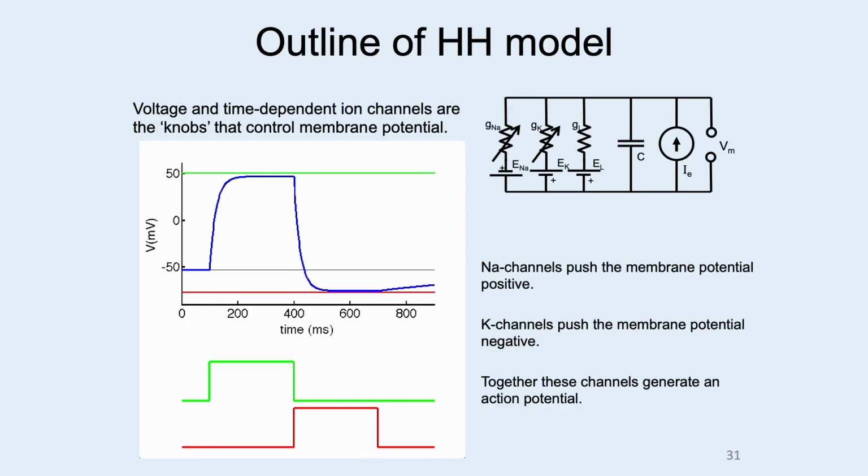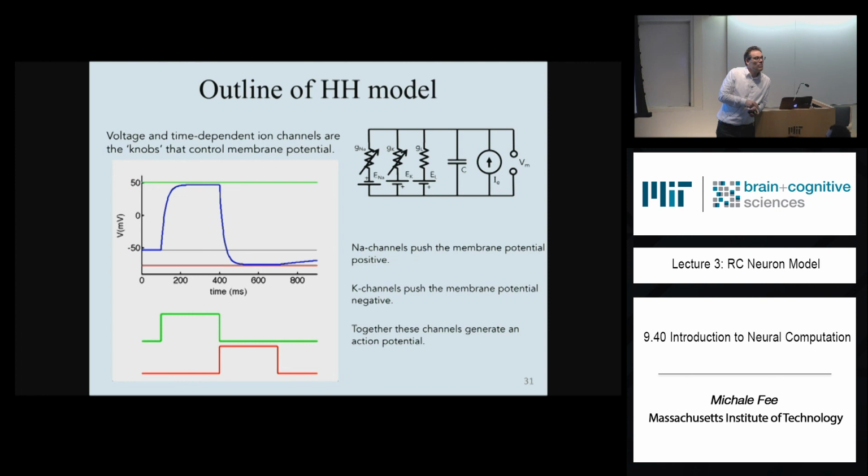Okay? Another way to think about it is this. If this resistor is big, then if you set that resistor to be really small, then the voltage here dominates. So over the time scale of any process that we're considering here, the ionic concentrations inside the cell and outside of the cell don't change. That makes sense?